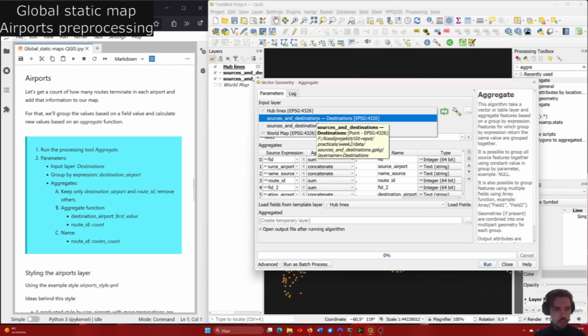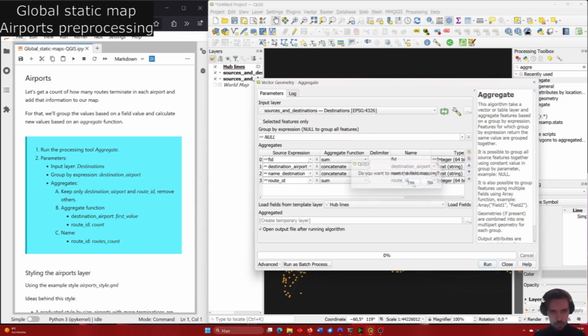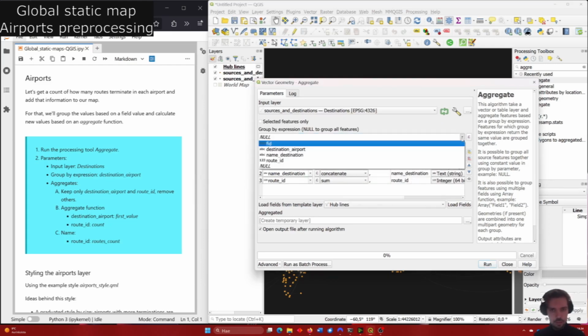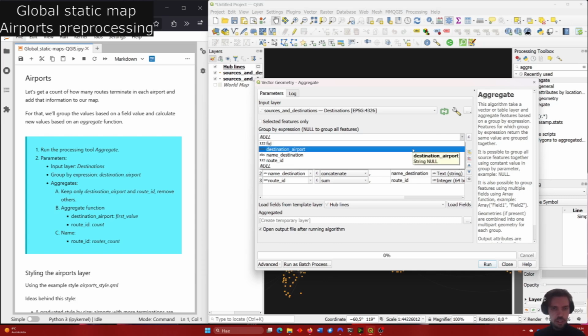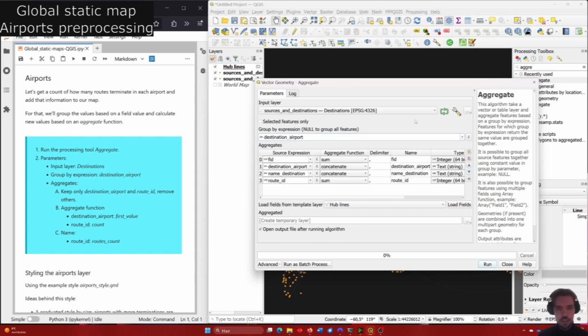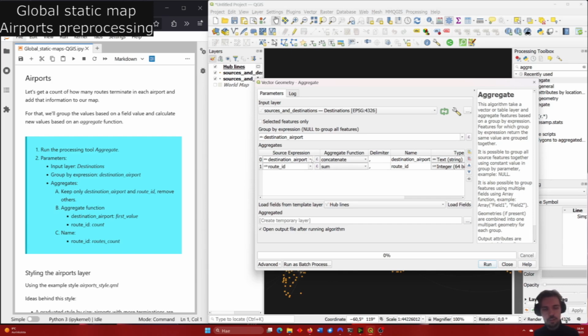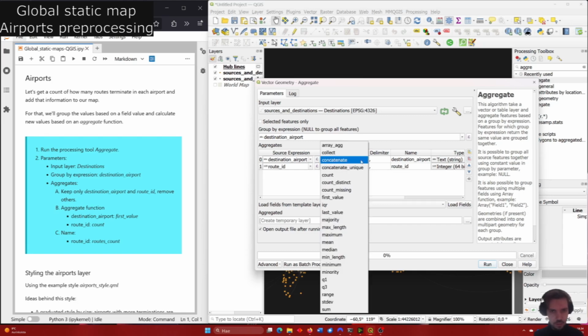So you have to select destinations. Yes. Then destination airport. So this tells that for each row where this destination airport is identical, create a new group. Then we can remove the destination FID and name destination, for example, so we don't keep this ID for the airports, and then route ID. Doesn't really matter, but yeah.